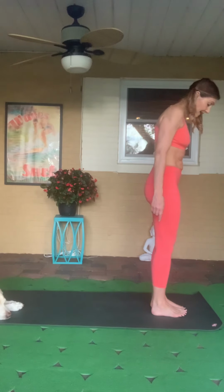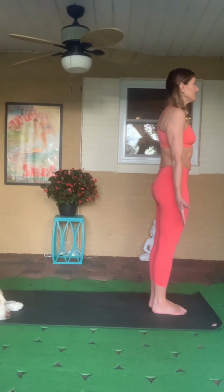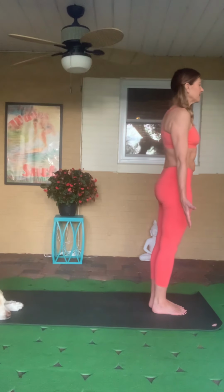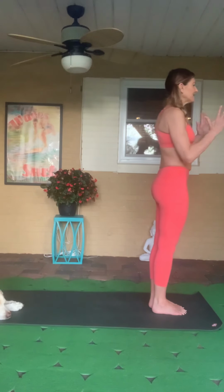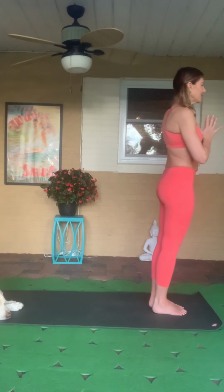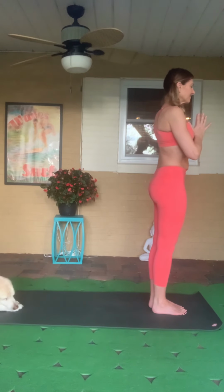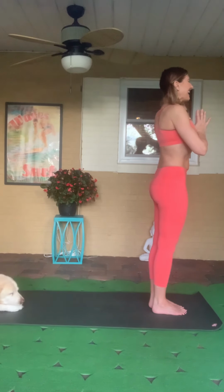Start at the top of your mat for grounding. Toes together, heels apart, palms are open. Close your eyes just for a moment. Bring your hands together for Samasthiti, equal standing. Set your intention. Good, deep breath in. Send it.